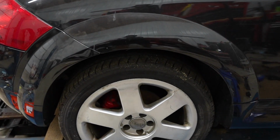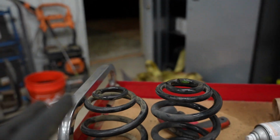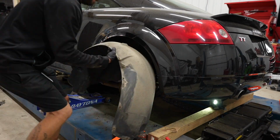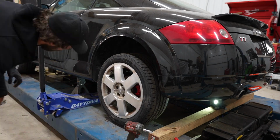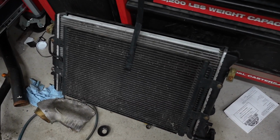So we have the rear lowering spring on and it is sitting a little bit lower. And now I can show you guys, this is the aftermarket one. And this one is the OEM one. It is lowering it just a little. Now that I think that we got the springs out of the way, now I think it's time to install this radiator.